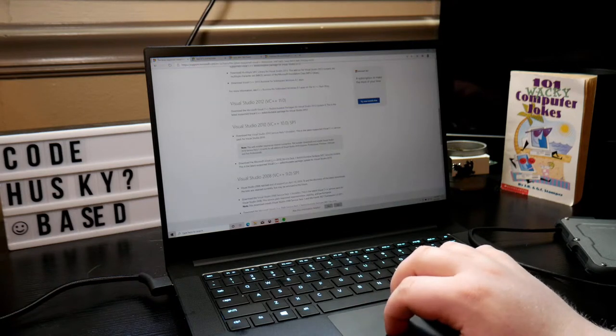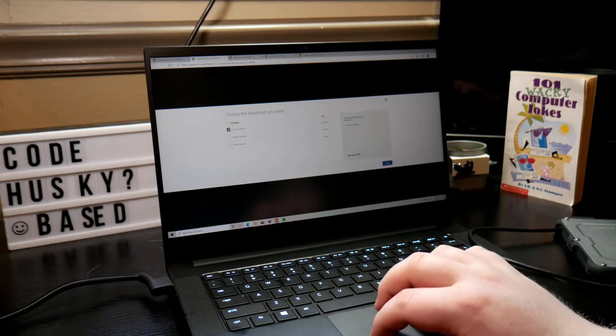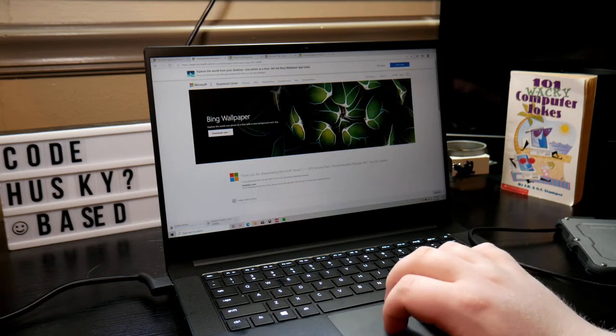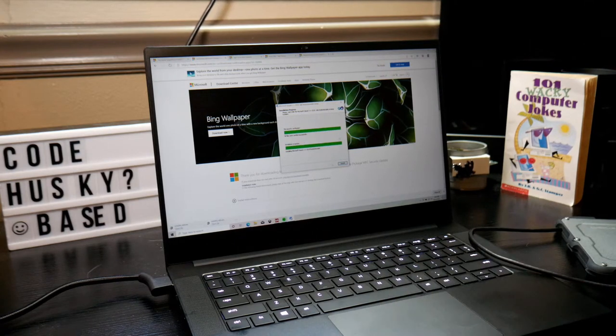No, I don't want to sign in. This is really annoying. I have to do this every time, though, so it's whatever. Oh, yeah, this looks more familiar. Just down the x86 one, yeah.